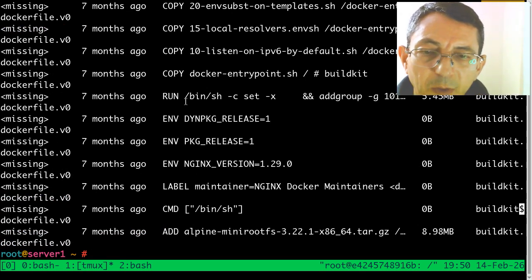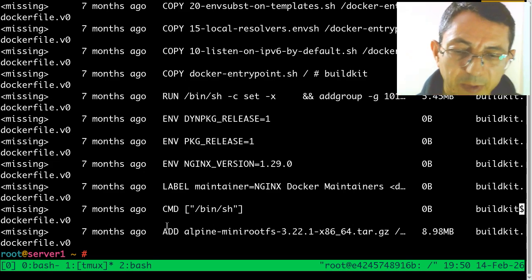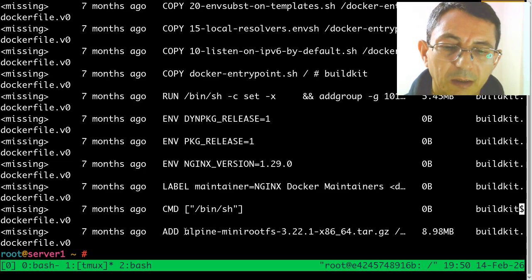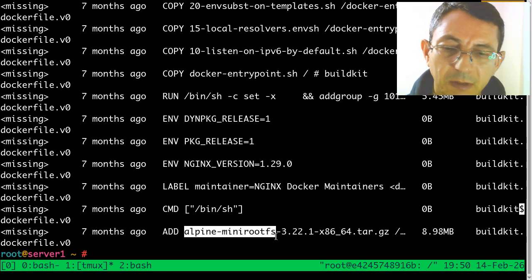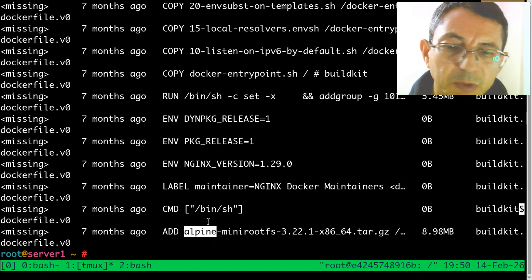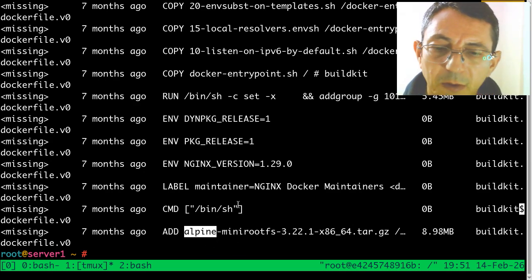So these are the commands that are used to build this image. These are Dockerfile commands. We are going to see an example Dockerfile a little bit later. It is starting from Alpine, which is a kind of minimalist Linux distribution, which is popular for building Docker images.